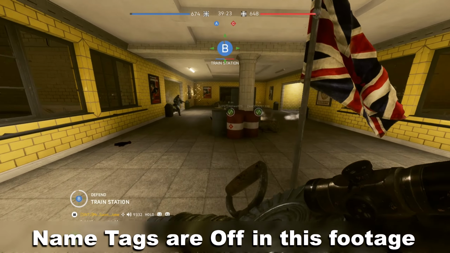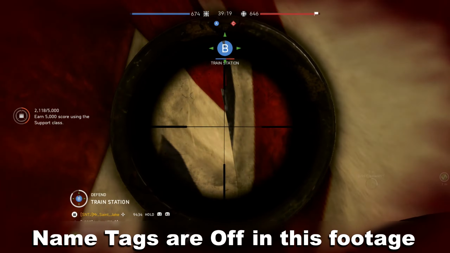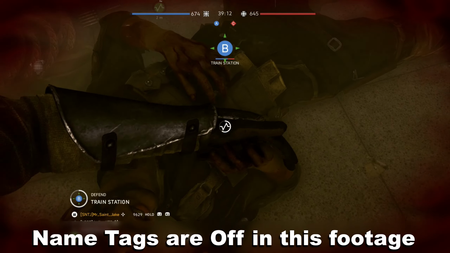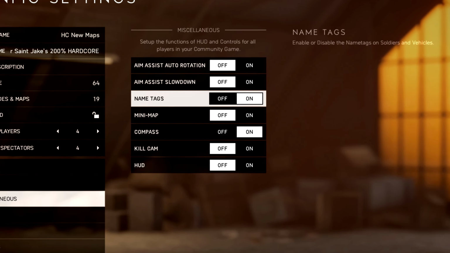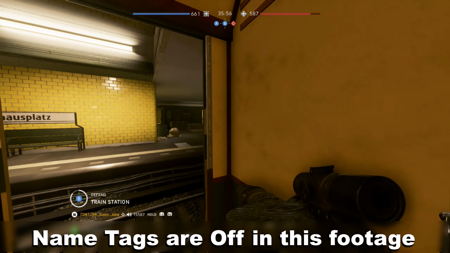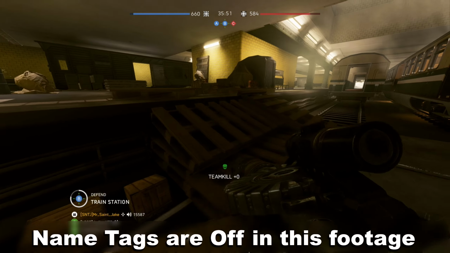A good tip, if you're setting up a hardcore server in Battlefield 5, make sure that you turn on where you can see your teammates' names. It'll make it a lot easier for those that are trying not to shoot their teammates. To make this adjustment, go to Config Settings, Miscellaneous, and then turn on Name Tags. Because really, with all the crazy costume outfits and changes that you can make in the customizations to your character model, it's gonna make it a little tough for people to just go off of uniform alone.